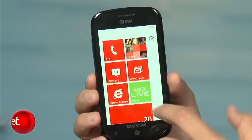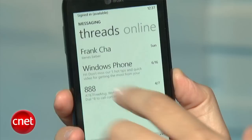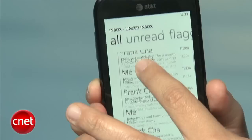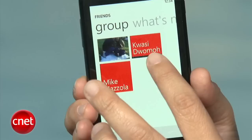So what are the new communications features? In terms of messaging, you can now link multiple email accounts into a single inbox. It's easy to set up and I like that Microsoft gives you the option to pick and choose which accounts to link, because I like to keep my work email separate from my personal email. It's also easier to keep track of messages thanks to the new conversation view — email threads are now grouped together and marked for quick identification in your inbox, so you no longer have to scroll through every single message trying to find a response. In the People Hub, you can now create group contacts. Once you've set up a group, you can text or email everyone at once and view the latest updates and photos of just those group members.